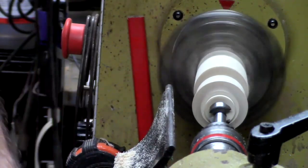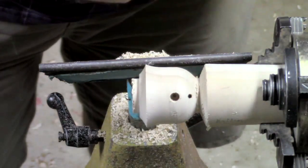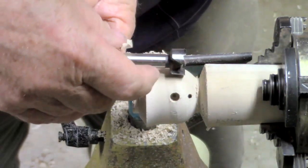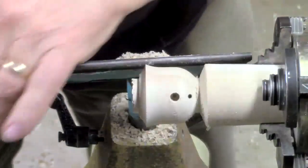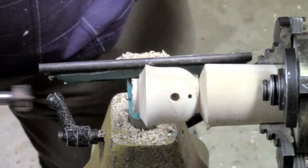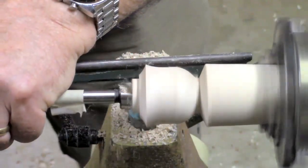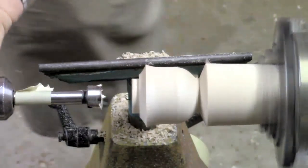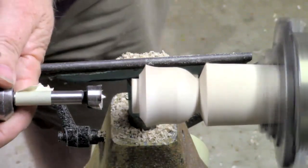And let's see how deep we want to do it. I'll do a little deep measuring here. Okay, so I want to go about that deep. I'm going about 500 or 600 RPMs. Okay. Something always goes wrong. And I got a key here. There we go.